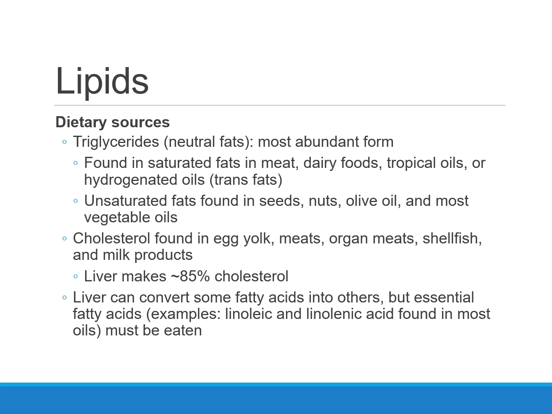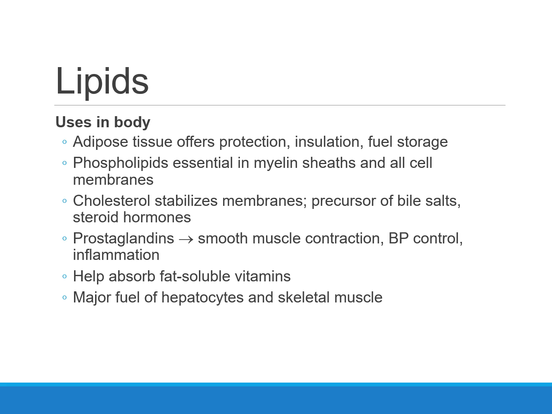So your liver makes a pretty good amount of cholesterol, but we can consume it as well. So for some people, they make too much cholesterol, and that's what drugs like Lipitor and Crestor and all of those are meant for. The liver can convert some fatty acids into others, but the essential fatty acids, like the linoleic and the linolenic acids, are found in oils. Those have to be consumed. So we do have to consume some level of fat every single day.